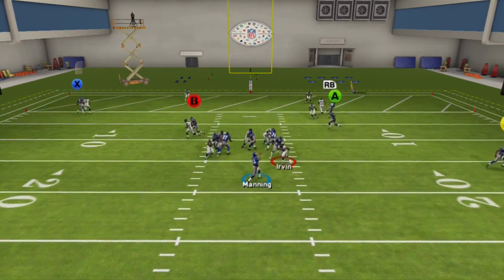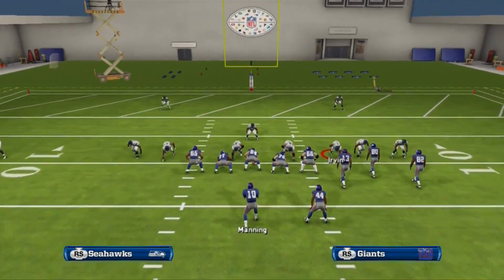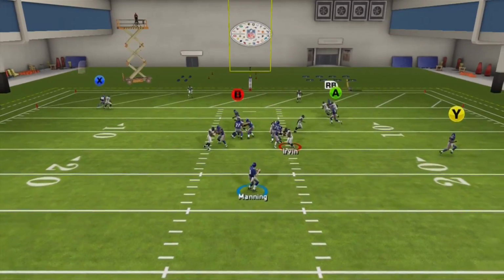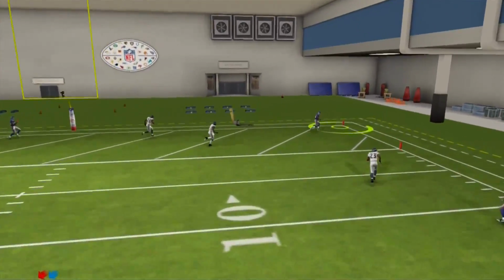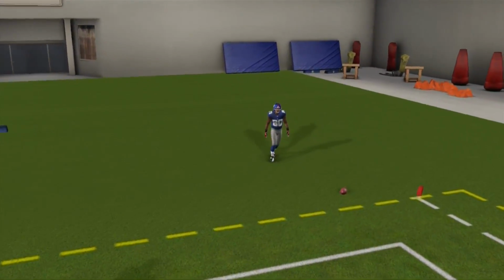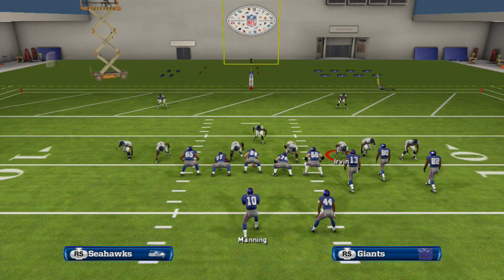And that corner route does pretty decent if you throw it when he's open just after his break. You don't want to wait too long, because that defender will actually recover. And once he does, you're going to be in a lot of trouble, and you'll probably end up throwing an interception. So, only throw that corner route if it is clearly open. Want to stress that again.